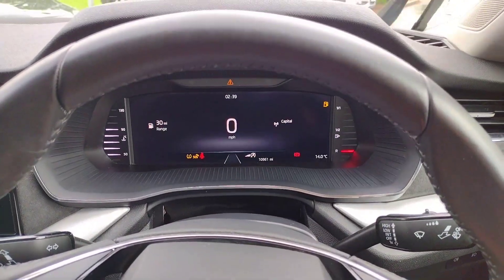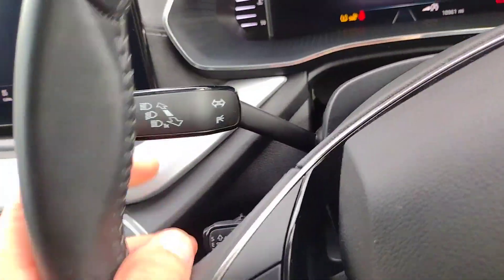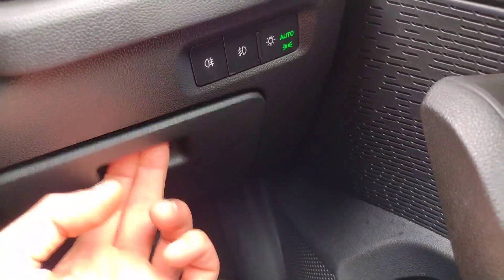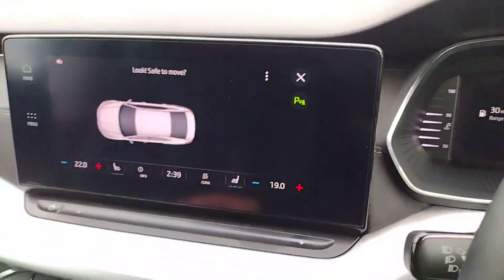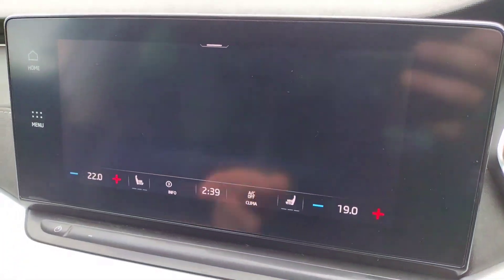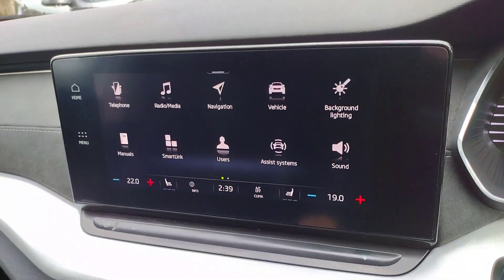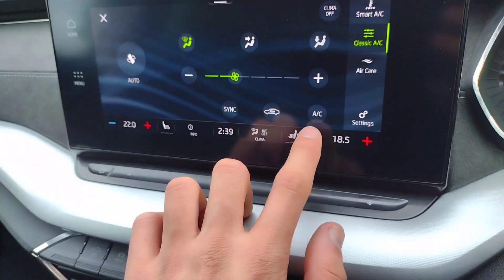With the door closed, you can see we can cycle through all the screens of the virtual cockpit. You've got adaptive cruise control down here, indicators and wipers there, and lights with front and rear fogs as mentioned. Extra storage here where the keys are currently being held. We've got keyless go as well as keyless entry. All electric window and mirror adjustment including electronic folding and heating. On the infotainment you can see we've got front and rear parking sensors, drive modes, and climate control access through this button.